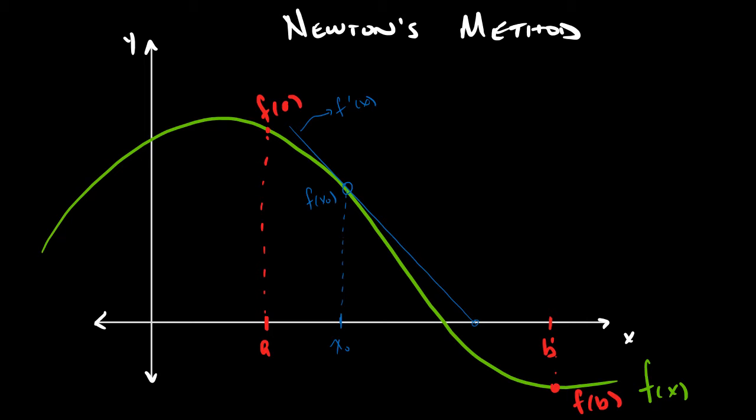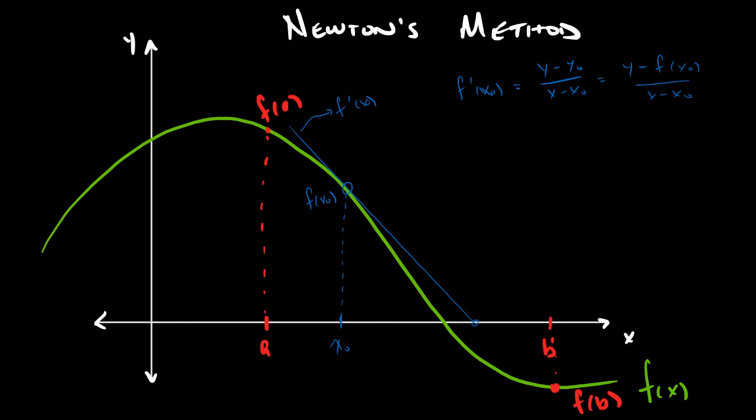And so really what we're trying to do is say, okay, f prime of x naught, we know that that is a derivative, so it's something that we can write down. And we know that that's of the form y minus y0 over x minus x0, right? It's just the slope, right? The f prime at x0 is just the slope at that point. And of course, we know that we can write y0 as just the function evaluated at x0, over x minus x0. So we can write something like that.